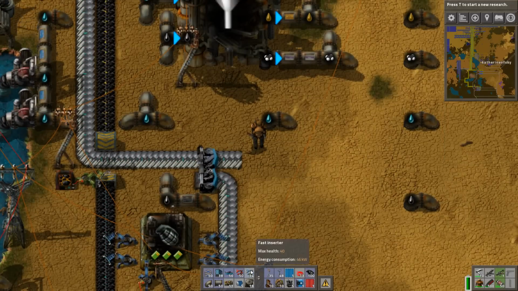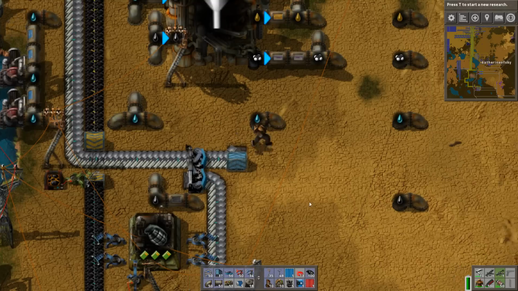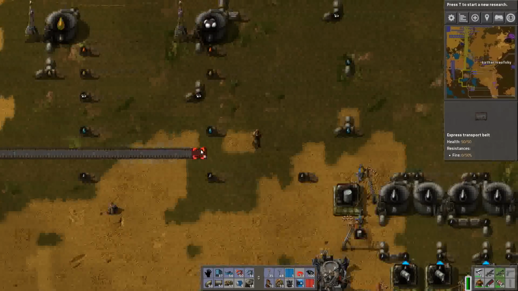And we don't need the steel, so I'm going to sneakily take it off with half of an underground belt and belt it across like this. It's a little bit squiggly, but we don't need the steel to be filling up that belt and cluttering things.